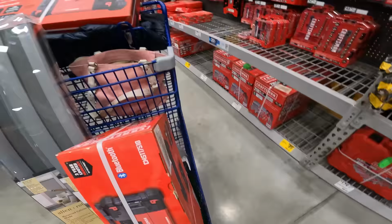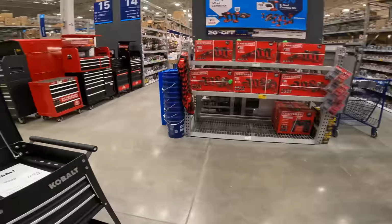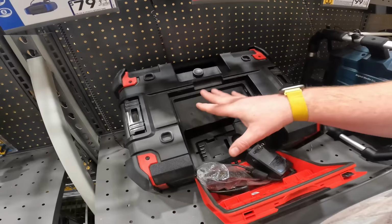$42.27. Look at this. I had me all screwed up over here, but those are the right ones. Another guy was over there grabbing them where they have the $42 sign. There was a four pack. A guy took them all, all four, as I came back trying to carry the display. And I came over here, it's the exact same everything. It's the same model number, same everything. $42.27, YouTubes.